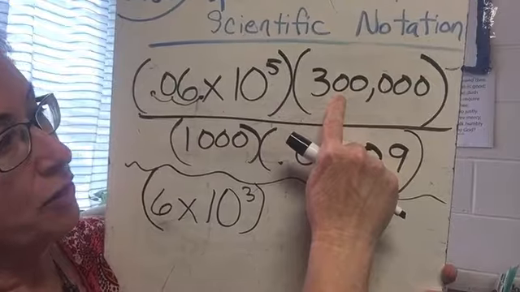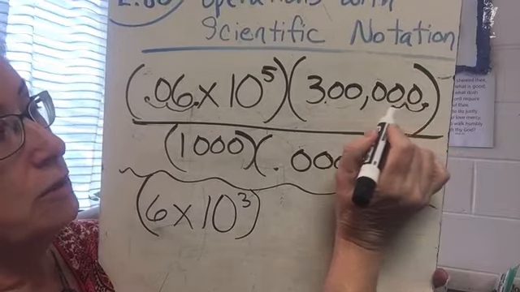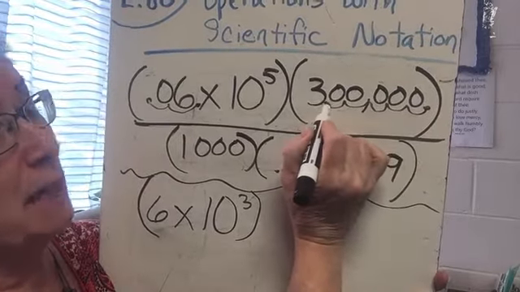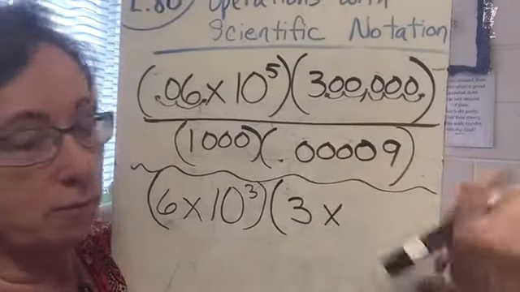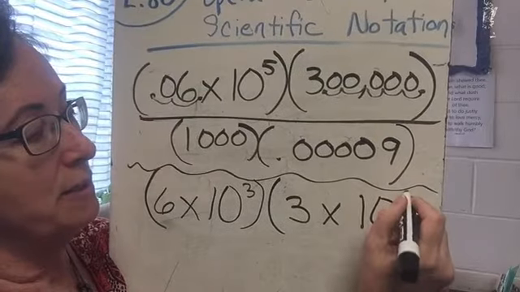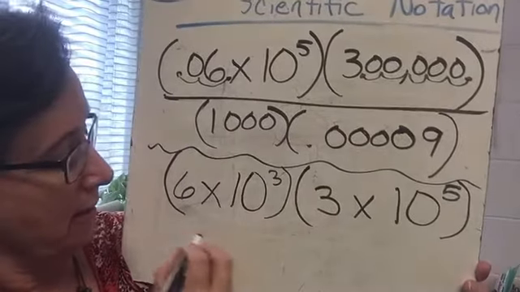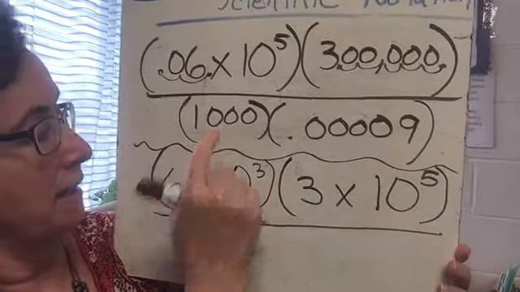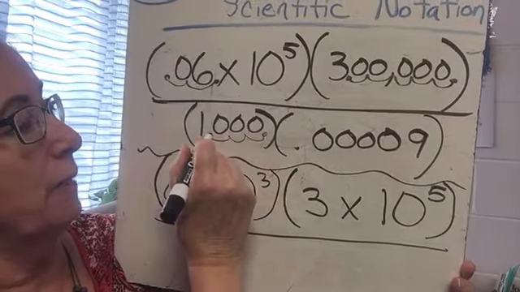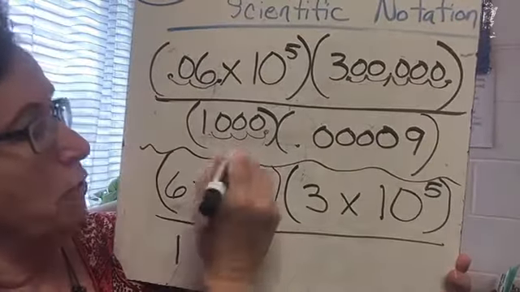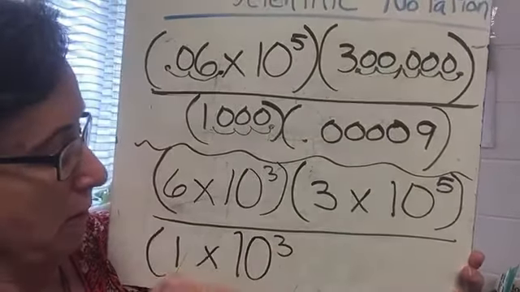Okay, and then 300,000. This is going to move to right here. So it's right here right now. So 1, 2, 3, 4, 5 steps left to get the 3 that we want, which means we need to multiply by 10 to the 5 steps right to adjust it, don't we? Okay, so now let's look at 1,000. So 1,000, the decimal is here right now, but it needs to be over here. So 1, 2, 3, and we put 1. We moved 3 steps back, so we need to multiply by 10 to the third power.